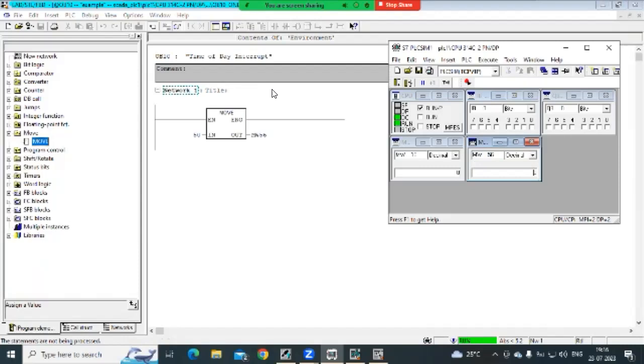Right now there is no value here, 0. One more minute we need to wait. So this is one of the methods here.